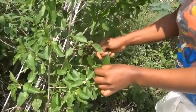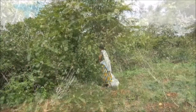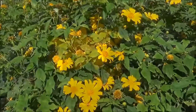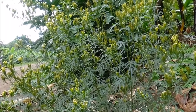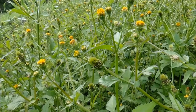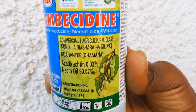Many different kinds of plants have pesticide properties. Different plants can be found in different places, so find out which ones are available in your area. Some commonly occurring pesticide plants are Thevetia, Neem, Mexican Sunflower, Vernonia, Mexican Marigold, Basio, Tephrosia, Sodom Apple, and Blackjack. You may also be able to find and buy commercial preparations made from botanical pesticide plants such as Neem and Pyrethrum in shops in your country.